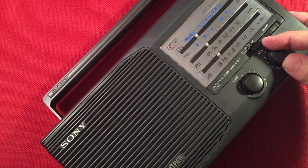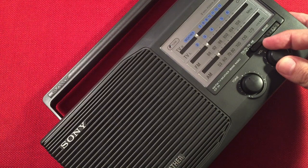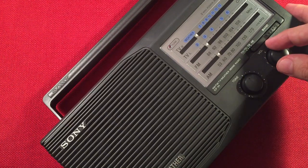A lot of mixing stations again. This could be KCSP 610, Kansas City, Missouri, or WTVN 610, Columbus, Ohio. Both about similar distances, 300 to 400 miles and 5,000 watts each.